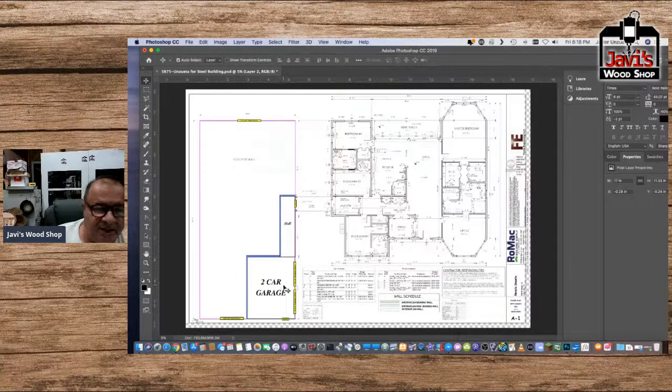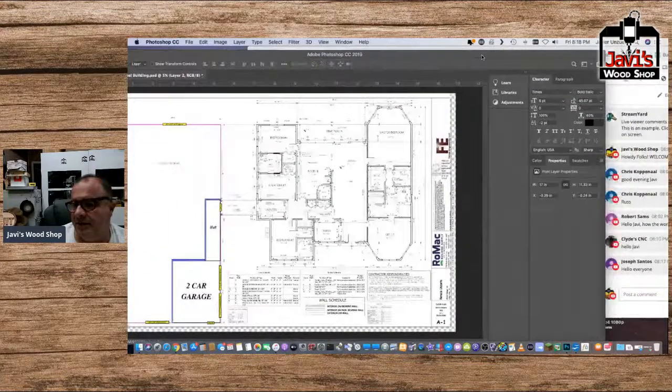And what I mean by design is, I'm going to place some windows. I'm going to place a... let me see if anybody's made any comments in the meantime while I'm here.